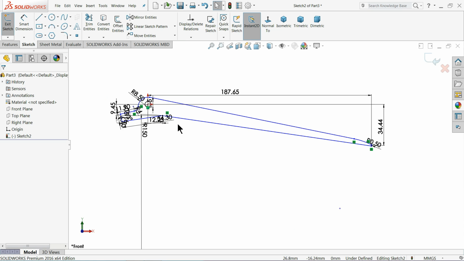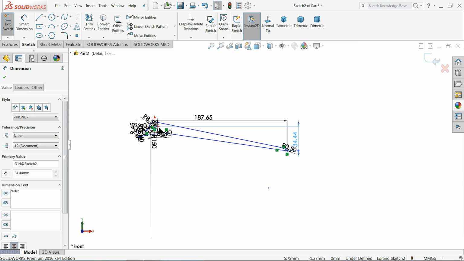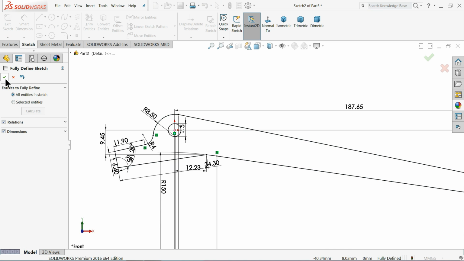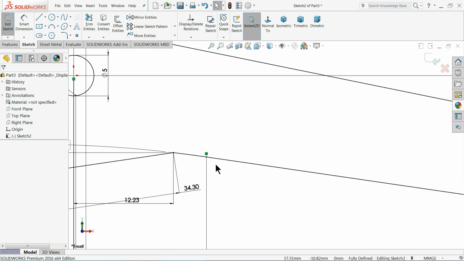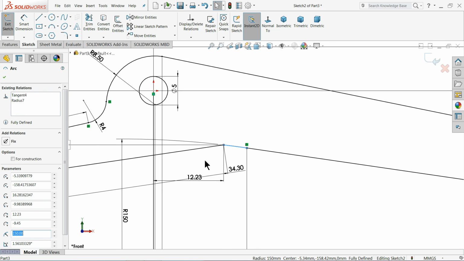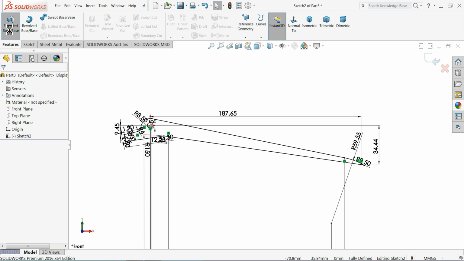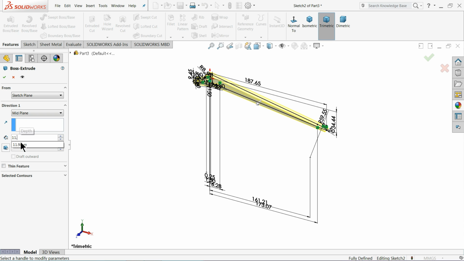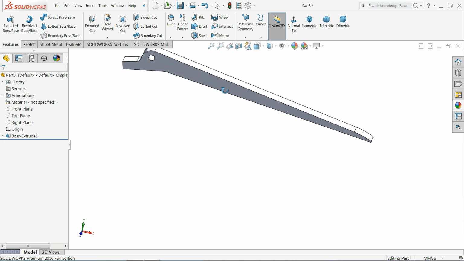Okay, that's fine. This is our basic geometry, fully defined. Calculate. Okay, now see, the geometry is fully calculated. Select extruded boss. Keep mid plane, 11.5 millimeter. Okay, that's it.